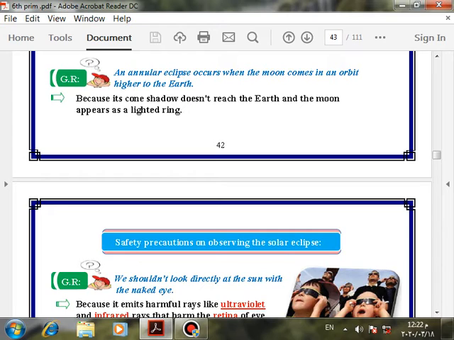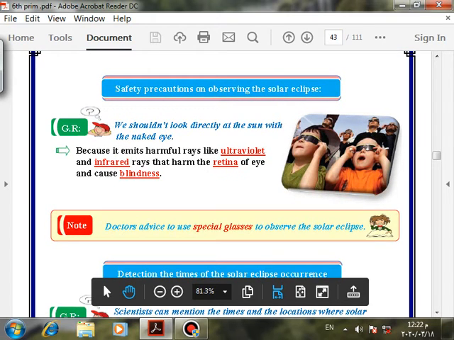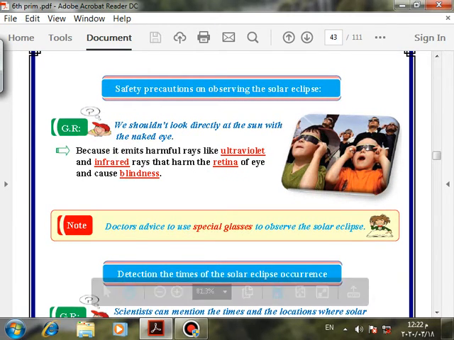Can you look at the sun during the solar eclipse? No, we shouldn't look directly at the sun with the naked eye. Why?